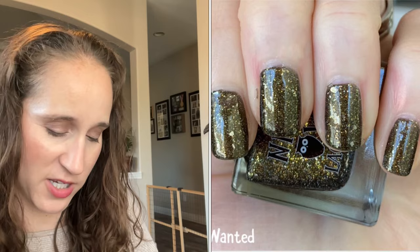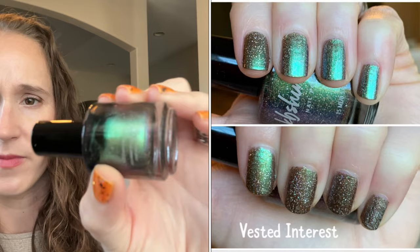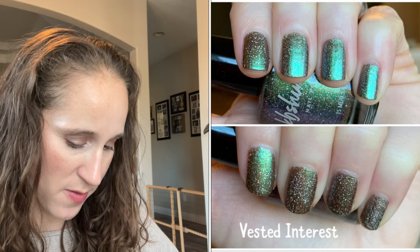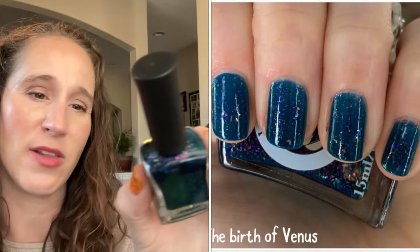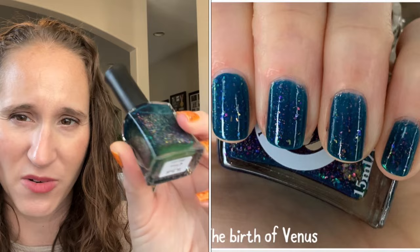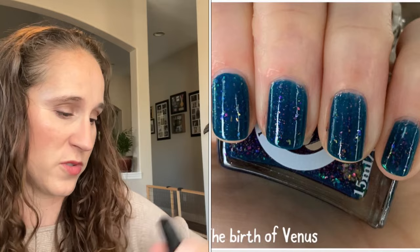Then we have KB Shimmer — Vested Interest. Really pretty — look at that shimmer, that shift. Really pretty; I don't remember if that translates on the nails or not. Then we have a Lemming Lacquer from PPU April 2019 — the first year I ever did PPU was February 2019, and this was from April of that same year. So I've had this from my first year of PPU. It's so pretty but every time I look at it I just don't have the desire to wear it — it's definitely a jelly so you'd need to build it up or use undies. I might end up decluttering it, we'll see.